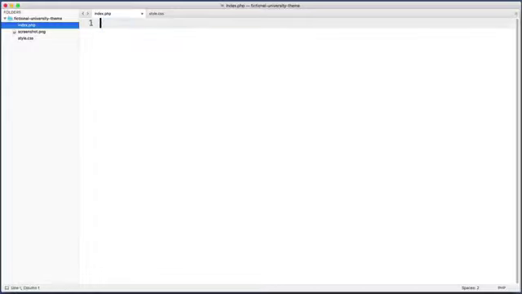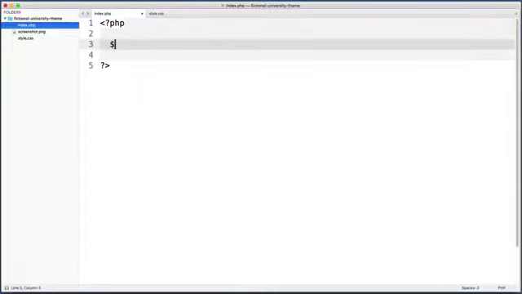So check this out. Let's start over again. So let's go into PHP mode. And let's imagine that I want to create a variable named names, right? Plural. Now the name of the variable doesn't matter. So this could be pizzas. Doesn't matter. I just chose names to try to indicate that I want to store multiple values, right? Plural. So what does our variable equal? Well, we can say array.